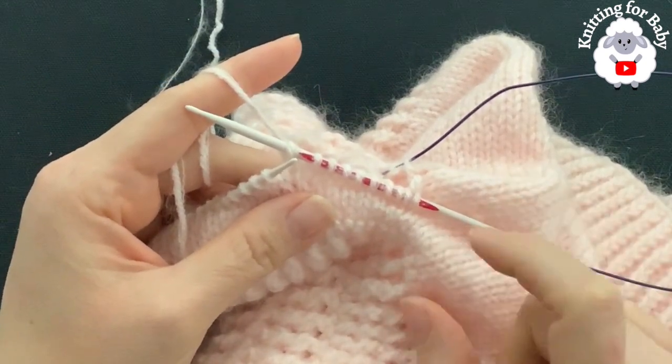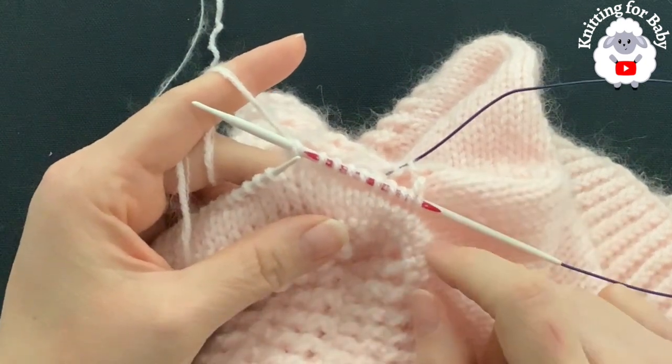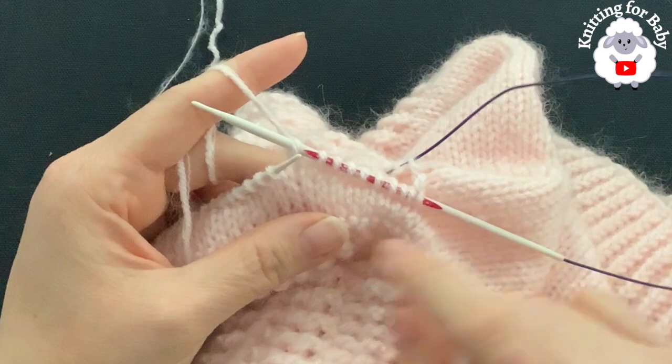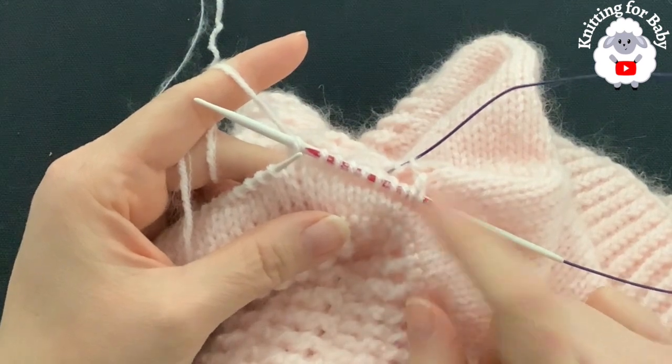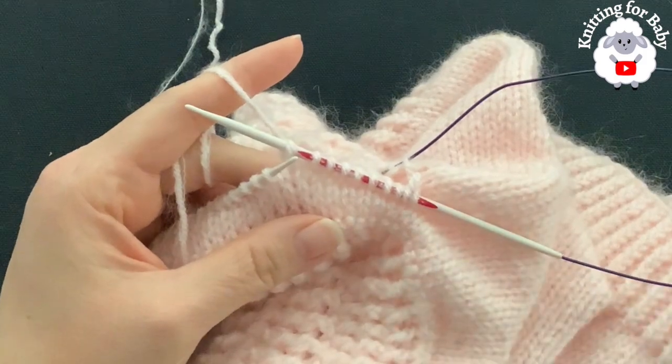So every 2 inches or so I'm going to be decreasing. So for me, 2 inches is about 16 rows. So I'm going to knit 16 rows, and then I'm going to come back and show you the decreasing part. So I'll see you then.